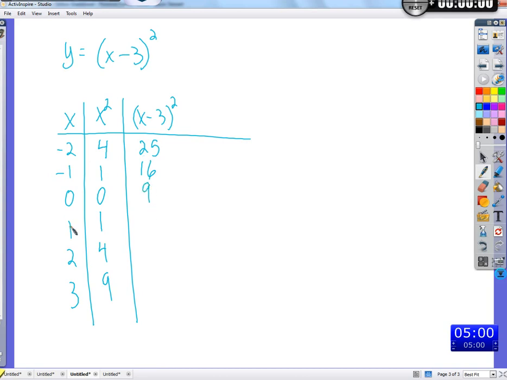But here's where we start to catch up. You get to 1. Now 1 is 3 bigger than -2, right? Where the normal function, you put in -2, you get out 4. In this function, you put in 1, you subtract 3, and only then do you get -2. 1 minus 3 is finally -2, right? So if we were to have started at -2, in this function we have to go all the way to 1 before what gets squared is -2. 1 minus 3 is -2. You square that, and you get 4.